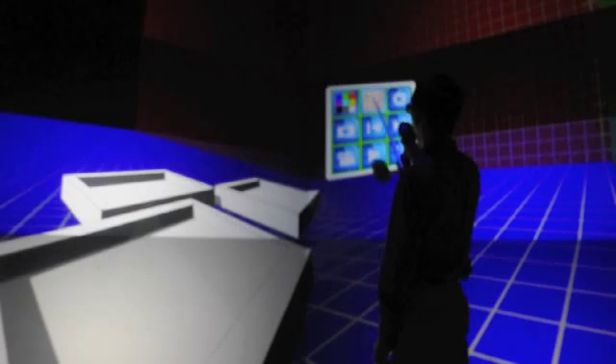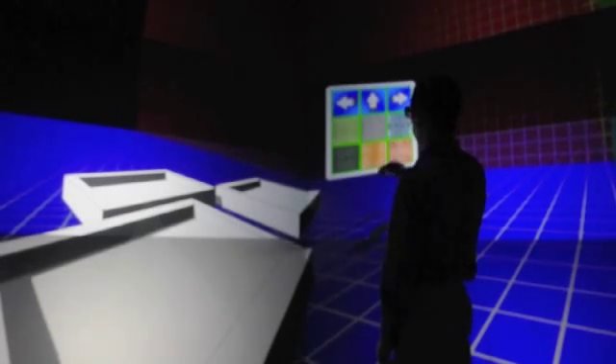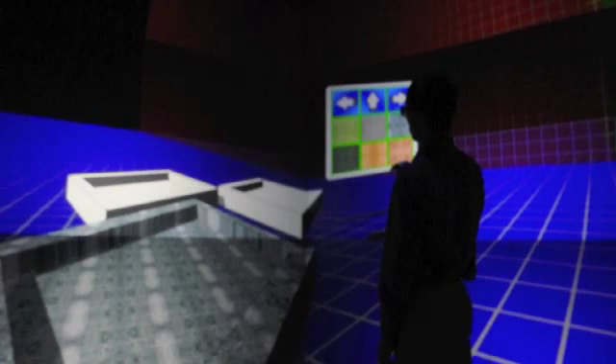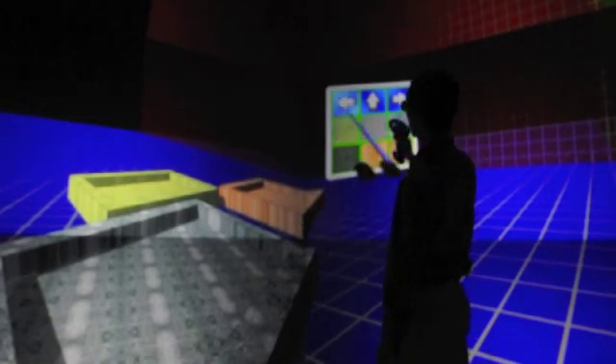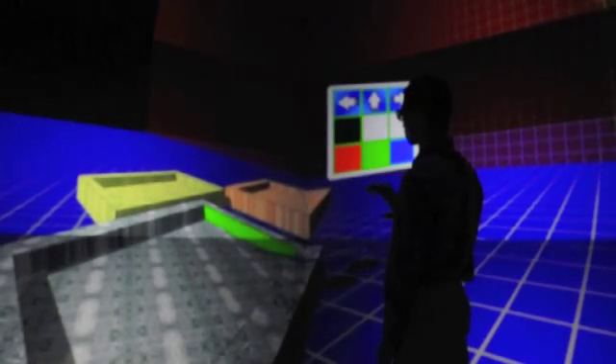Through group level editing, the whole structure can be simply rotated around given axis positions, translated towards specific directions, or scaled. The clone function creates duplicate instances quickly, just by dragging them to new positions. The color and texture tool is on the back surface of the cube, where CaveCat users provide a list of textures in the cube configuration file, and these colors and textures show up and can be used in both group level and surface level editing during runtime, with just simple clicks.